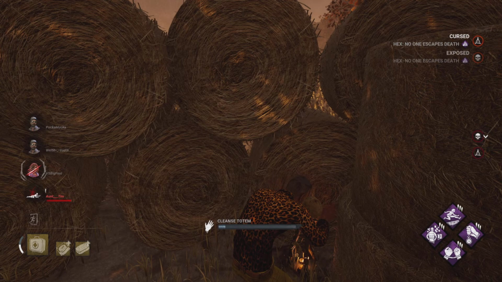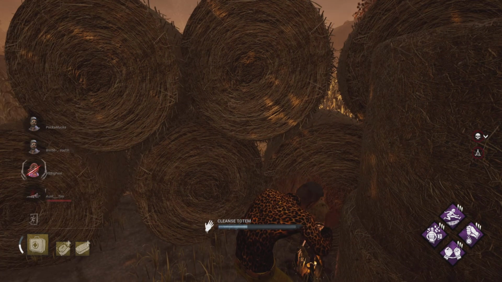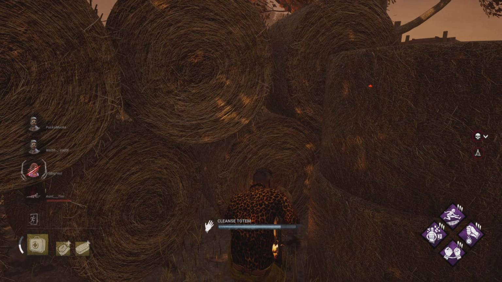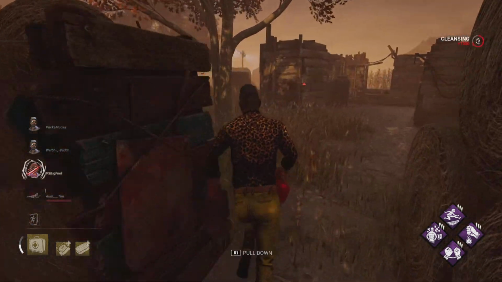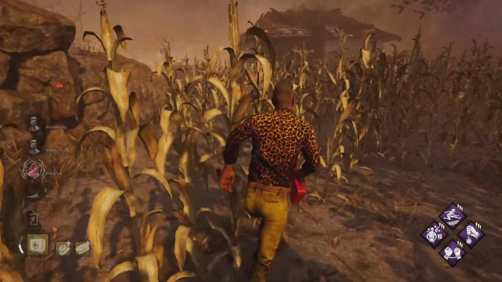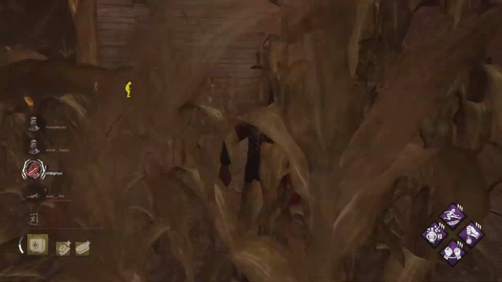There you have it guys, No One Escapes Death is now procced. We know exactly where the totem is because we saw it quite some time ago on the map with Detective's Hunch. So Detective's Hunch has found us our lovely little hex totem Crowd Control, and we've now turned the tide on the killer and we've now found No One Escapes Death. That was tucked away in quite a nice spot as well, would have been quite difficult to find.